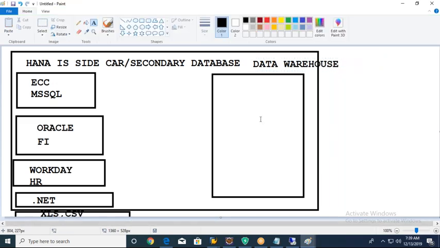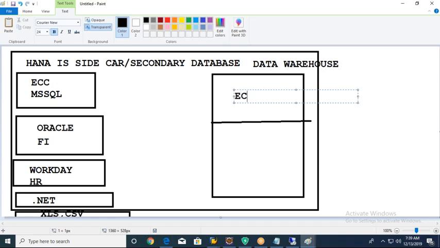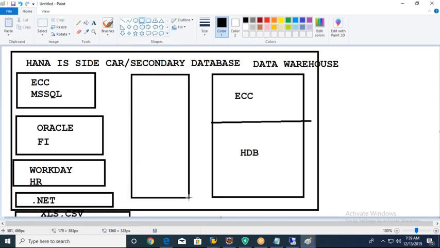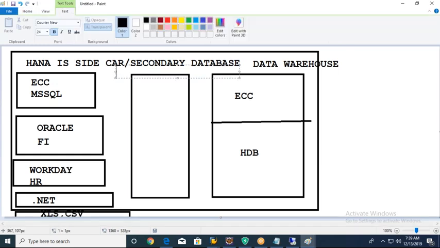For example, if the customer has ECC with HANA database as a data warehousing system, he uses data provisioning to move the data from different source systems to the target system.